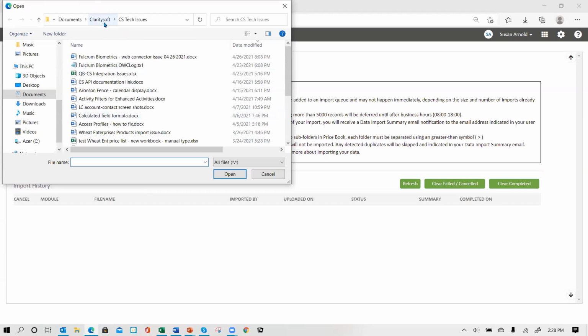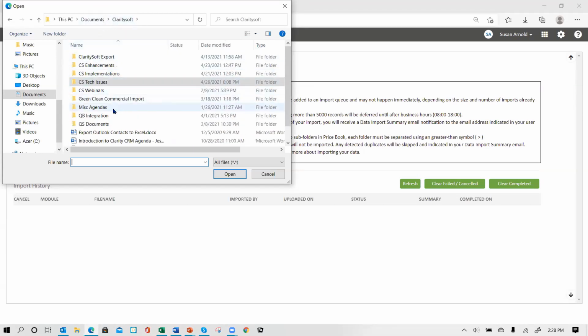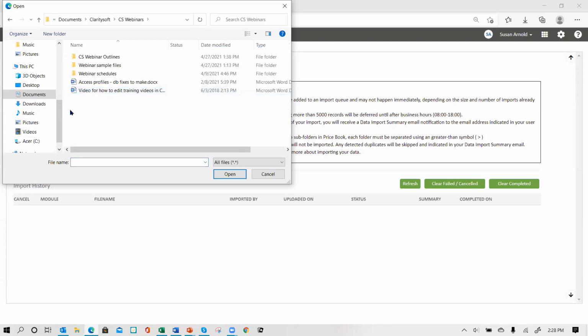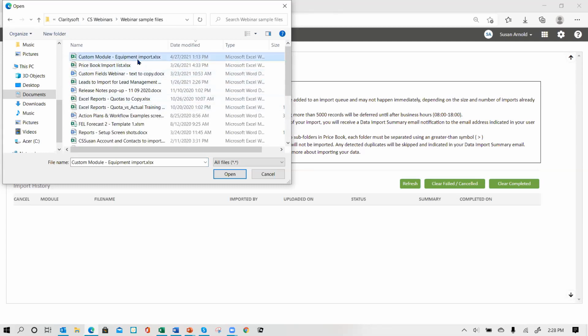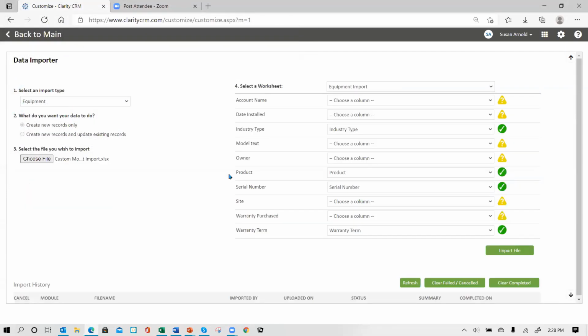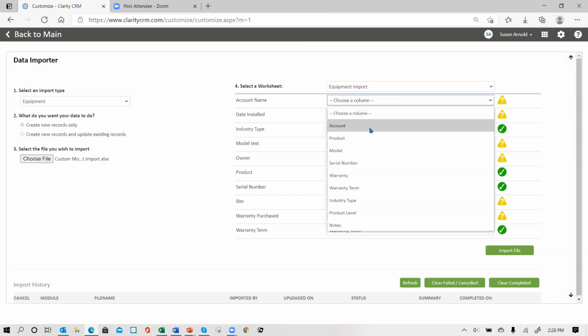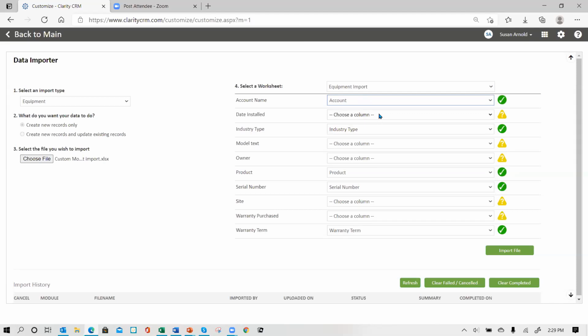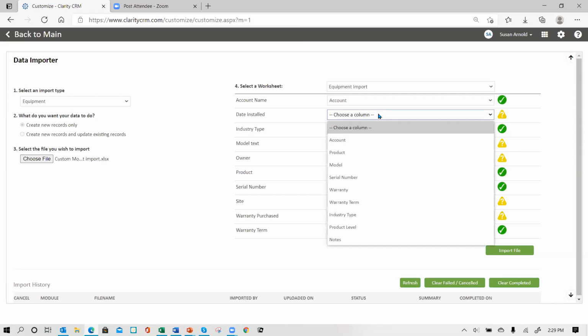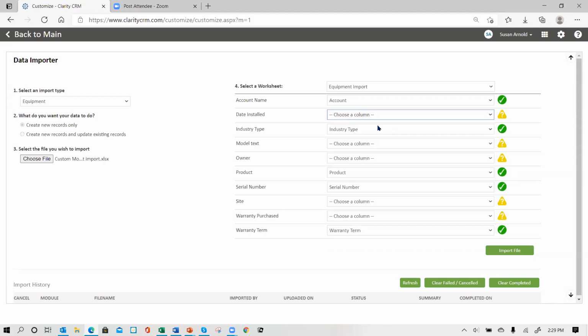Then I've got to figure out where I saved this. There we go. And then, if you have more than one worksheet in the workbook, you'll have to select it. But we're choosing the account, the date installed. I don't have that in my list.